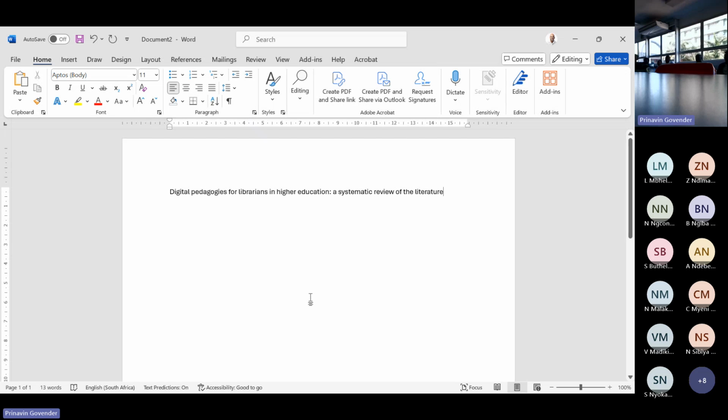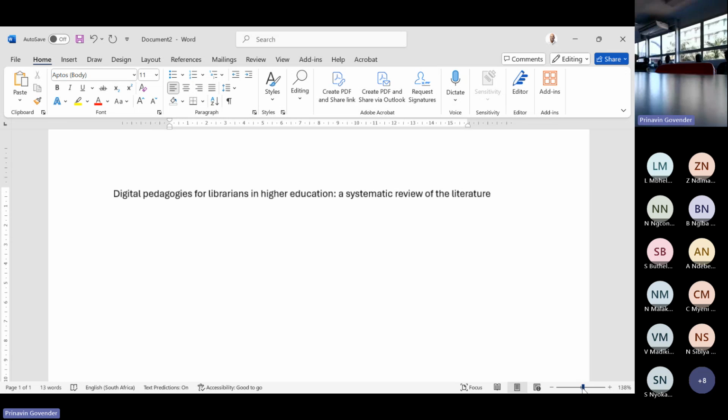So we're not going to talk about digital libraries. We're going to talk about SAP ERP systems, because that's what I want to deal with, right? So we're going to talk about ERP. ERP implementation. Yeah, let's make it cool. ERP systems implementation for academics in higher education. Right, a systematic review of the literature.